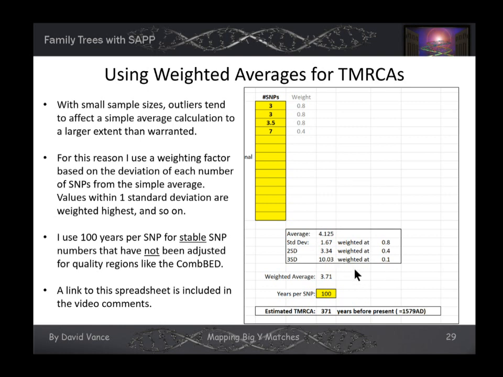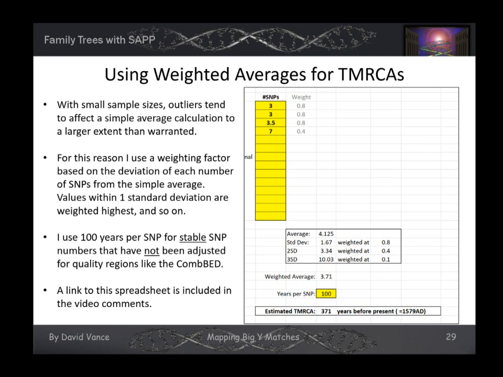Now, if you think about it, this weighting didn't really change my estimate all that much. My original estimate was 412 years back to the common ancestor. I've now adjusted it to 371. All I did was adjust it to be about 30 years closer in time, so I've adjusted it down by about 10%, a little bit less. That's not a huge change, but especially if I have more matches or my outliers are greater, it will have a greater effect on your estimate.